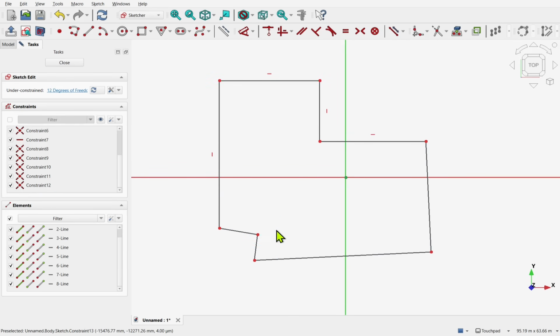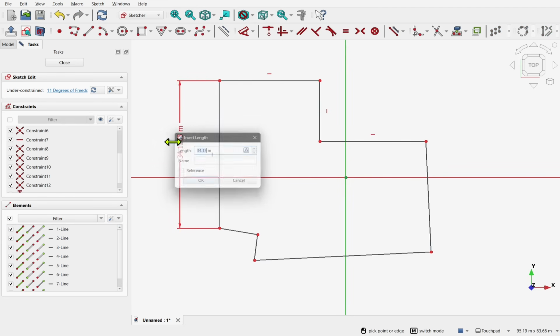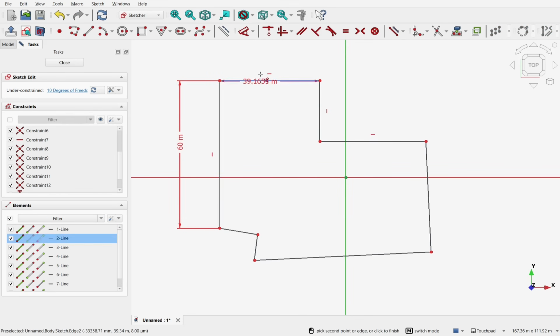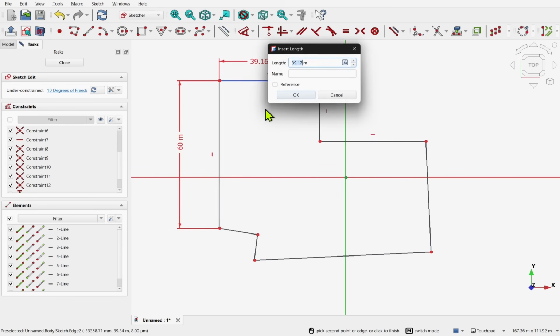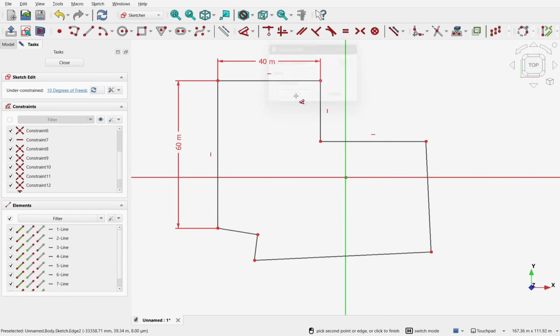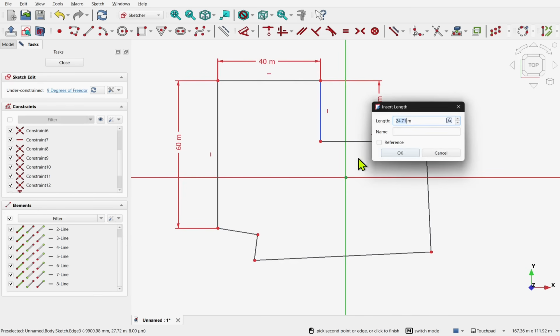So this would end up somewhere over here, and we would have to rearrange our geometry to fit. The minute we lock down one of the geometries, let's say to 60, then any other edges that we dimension can be adjusted as we see fit.